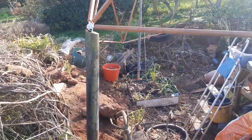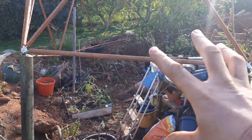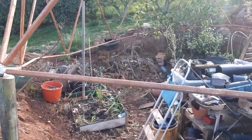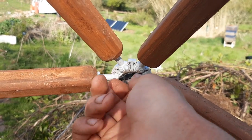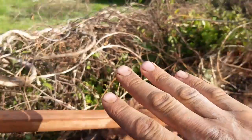I've done 2 posts so far, one there and one there, and this will be the doorway, and once these hubs are attached to the posts, I'll be able to remove this bar and make some sort of triangular doorway just here. John has also very kindly found me some brackets and drilled them to the right size so that these wing nuts attach directly on to the brackets, which then attach directly to the posts, holding it in place. It's another 3 hours until it gets dark, so I'm going to see if I can actually get this finished today. Well, apart from the plastic, that's another matter. I'm not quite sure what to do about that yet.